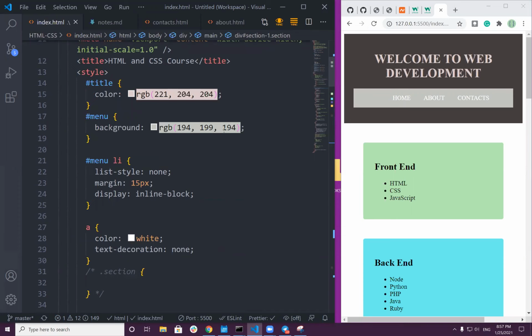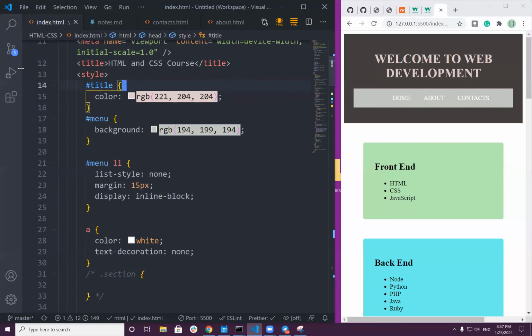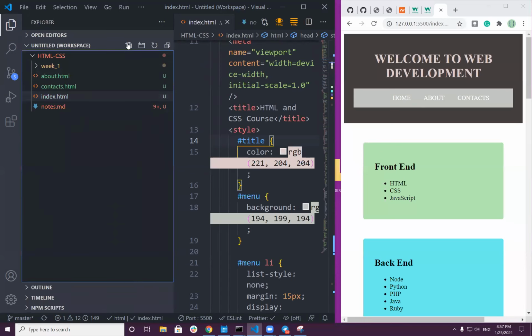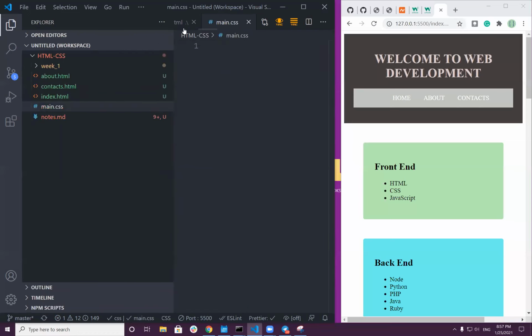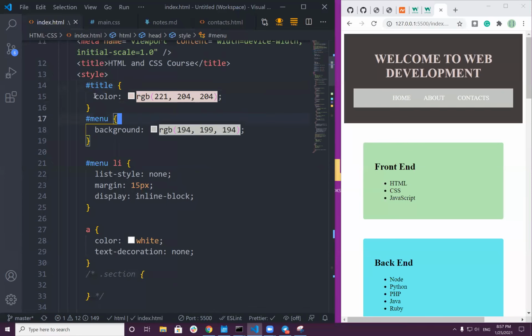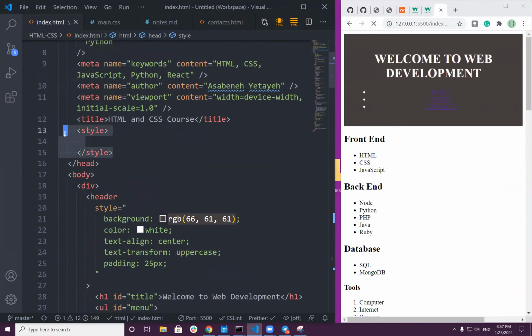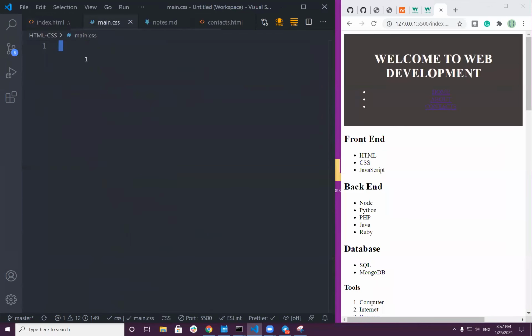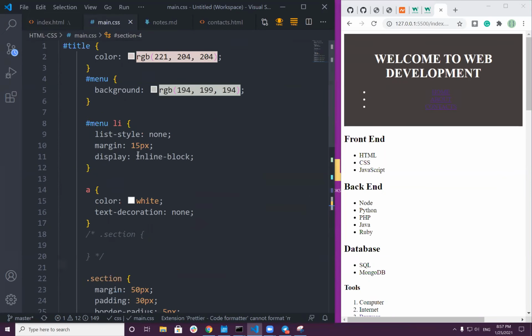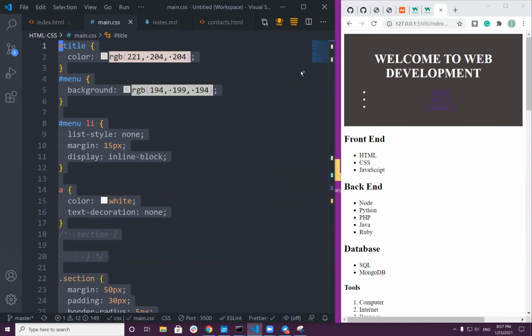Now, instead of writing this here, we can even write it in a different file. So I can create a file here and I call it main.css. Have you seen the name of the file? It has the extension CSS. Then, instead of writing it here, I can just take all this. As you can see now, I'm not going to have anything. I removed it and then put it here like this. Now it looks beautiful. If you don't have it, I can copy and give you.